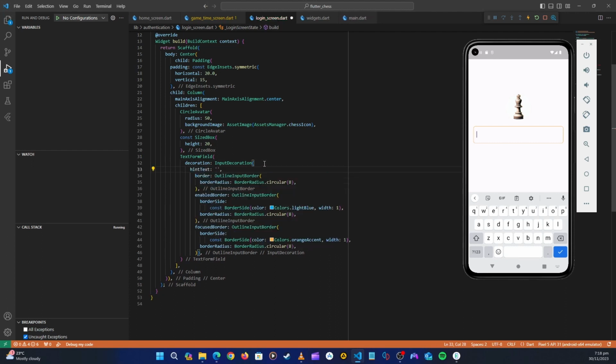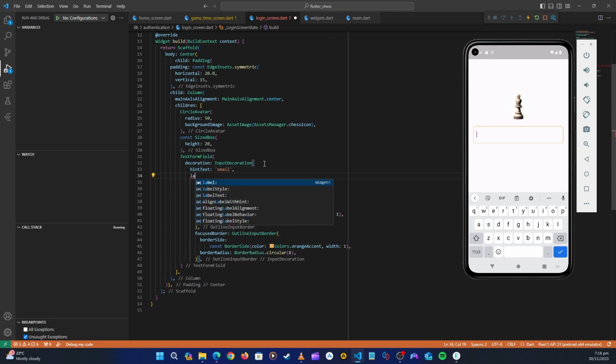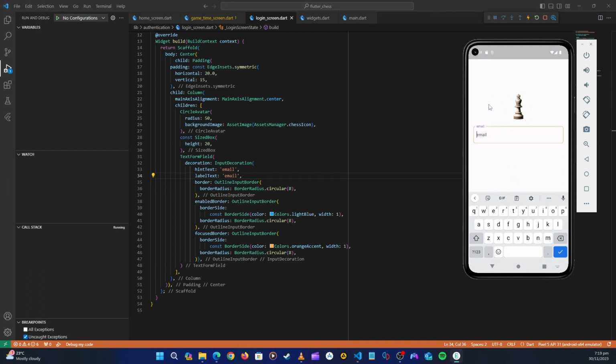So hint text, let's say email like that, and then label text, let's also have say email. Let's hot restart there. So we have a hint text and the label text.